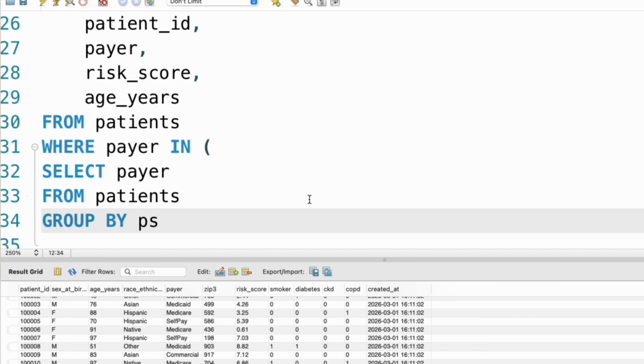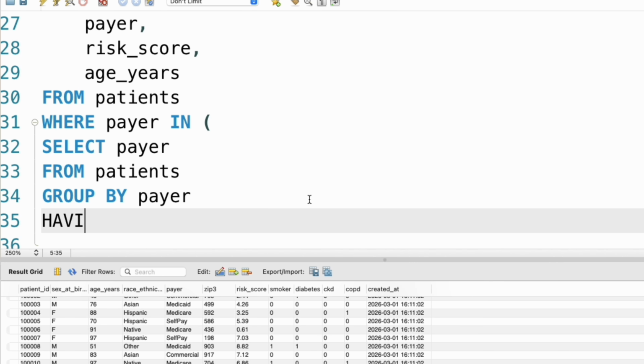We're going to do a group by on this payer, which means I want to analyze the data one payer group at a time. And then I'm going to do a having clause. So we're going to do having average risk score greater than 5, and close parentheses, semicolon. So what this says is it's only keeping the payer groups whose average risk score is greater than 5.